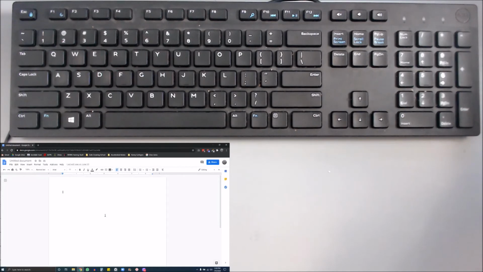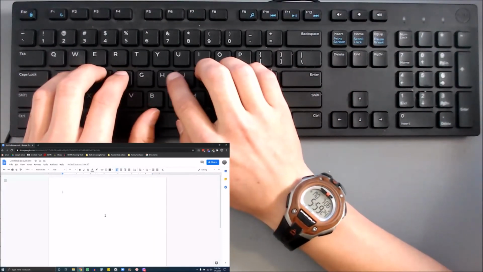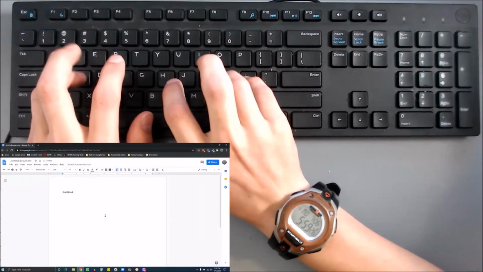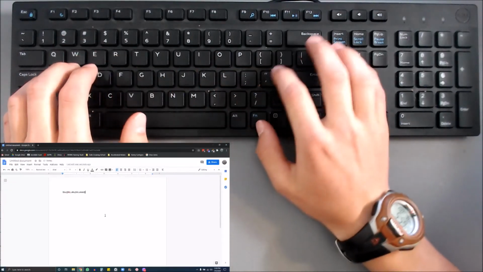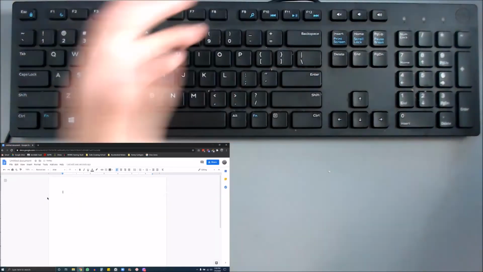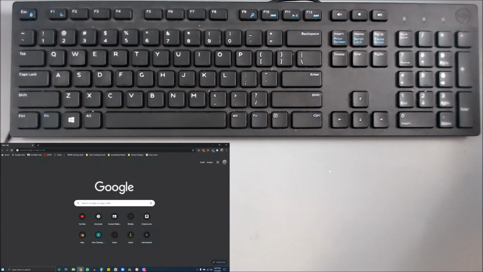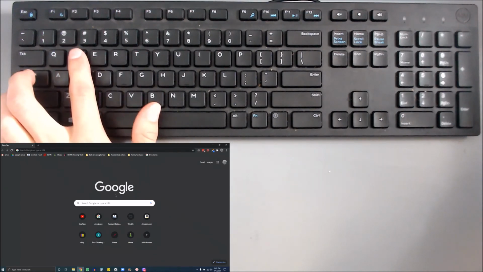undoes anything that you may happen to not want to do. So say I'm typing something, kind of gibberish, and then I accidentally select it all and delete it. Oh no, what happened? If I select Control Z, it brings it right back. So anytime you may delete something or do something you don't like, just Control Z and it pops right back to where it was before. In closing, Control W closes the window.